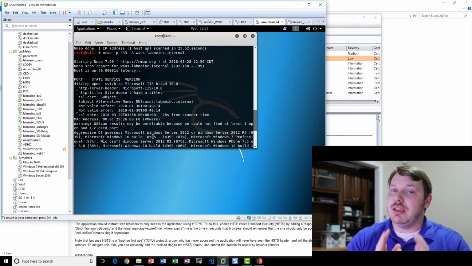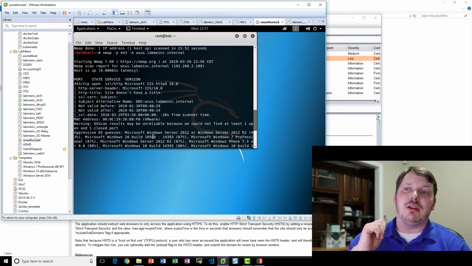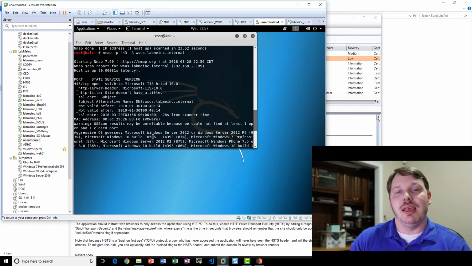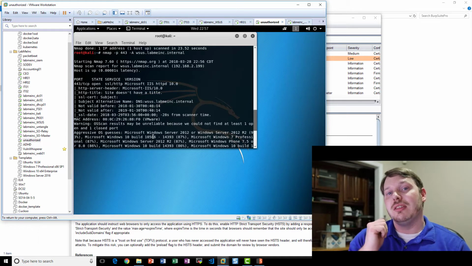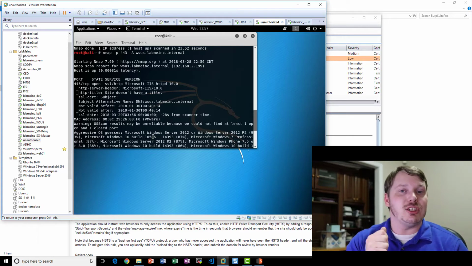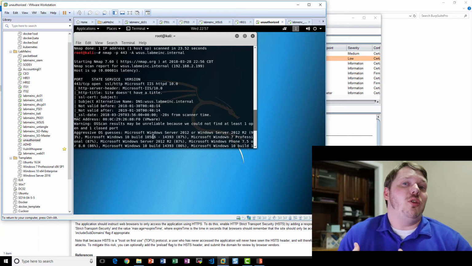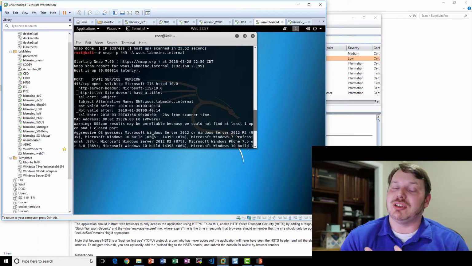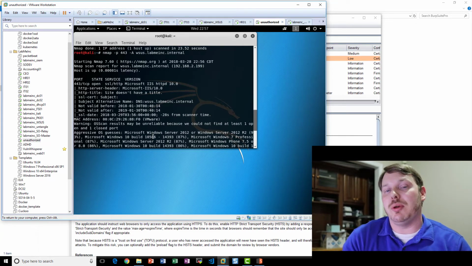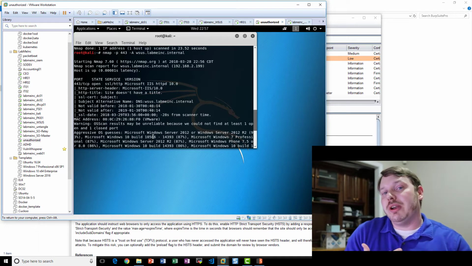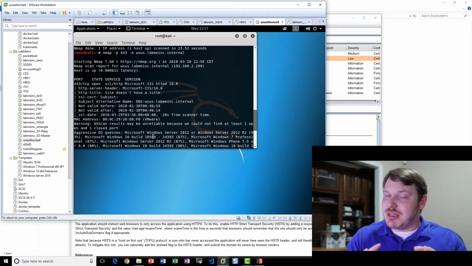Okay, so in here though, if you look real closely, you'll notice it no longer has the title of the site, and it no longer has that the TRACE verb or the HTTP option was enabled. So this means it can't connect all the way. It can't finish the connection to start pulling information about the web server. So already from a simple port scan, we're seeing some differences.